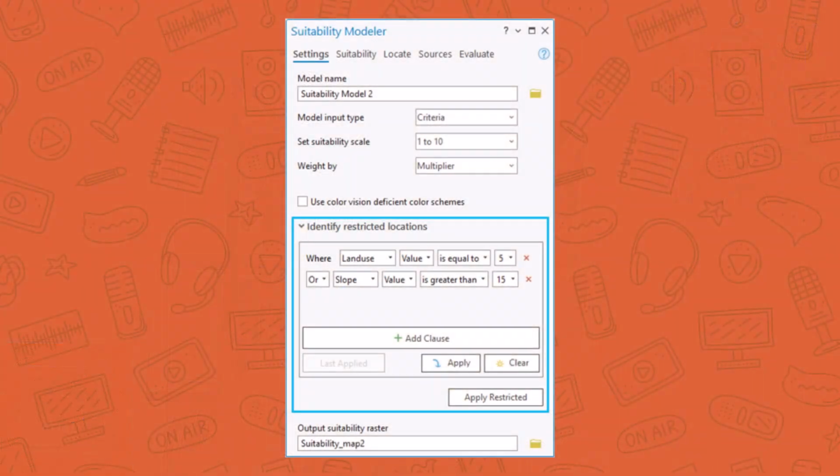Yeah, I'm super happy to share this information. So, in the suitability modeler toolset, they've added an option to exclude restricted locations. They've added an option to create reports, and then they've enhanced the user interface by improving the appearance and then ease of use. Next up, they've improved the density analysis toolset.